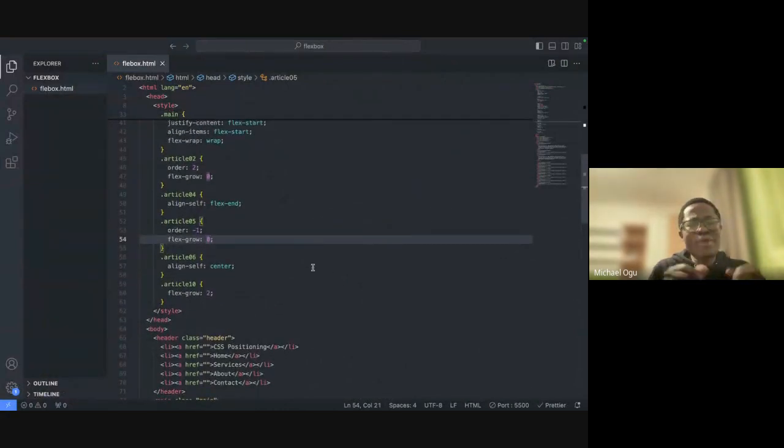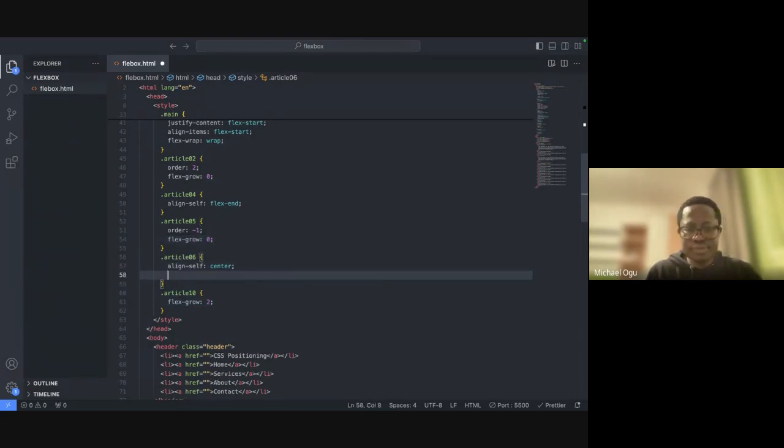Again, whenever you want to specify the width of the element, we typically use flex basis. Let's do flex basis for element number 6. Flex basis is basically specifying the width. I'm going to do 100 pixels.